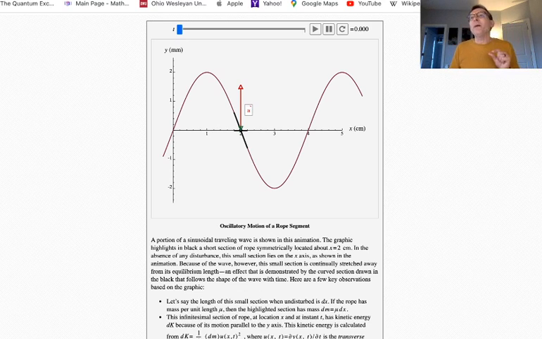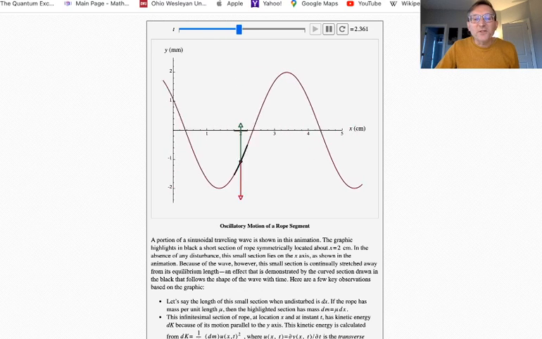But it's just a little tiny amount because it's just a little tiny piece of the string, so we'll call it dK, where the d in front of the K means it's an infinitesimal amount of kinetic energy. And as I run the animation and the waveform travels down the plus x axis, that little piece of string is going to be continually moving up and down and changing its shape. So the amount of kinetic energy it has is continually changing, and the amount of elastic potential energy it has is continually changing. Let's run the animation and just watch it.